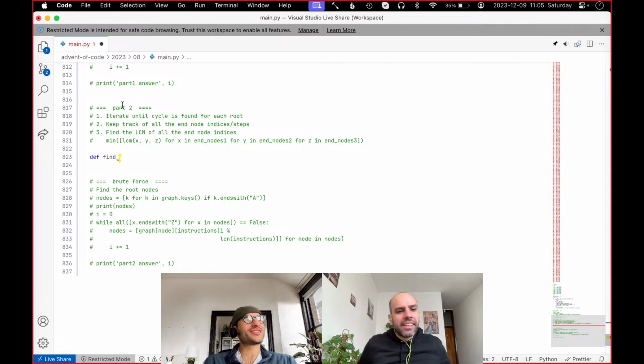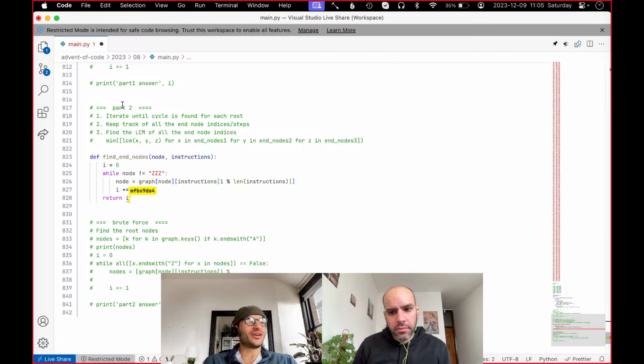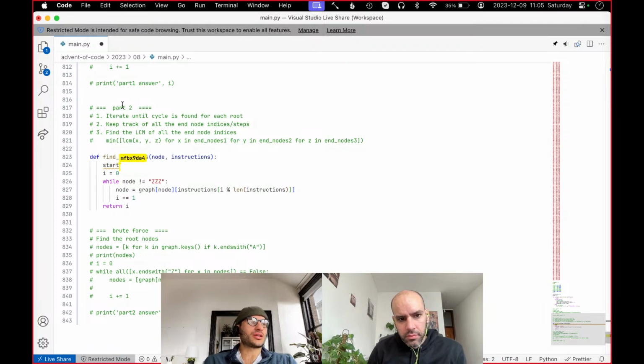So find end nodes. While node not equal, so we'll just take start or root. I like that.